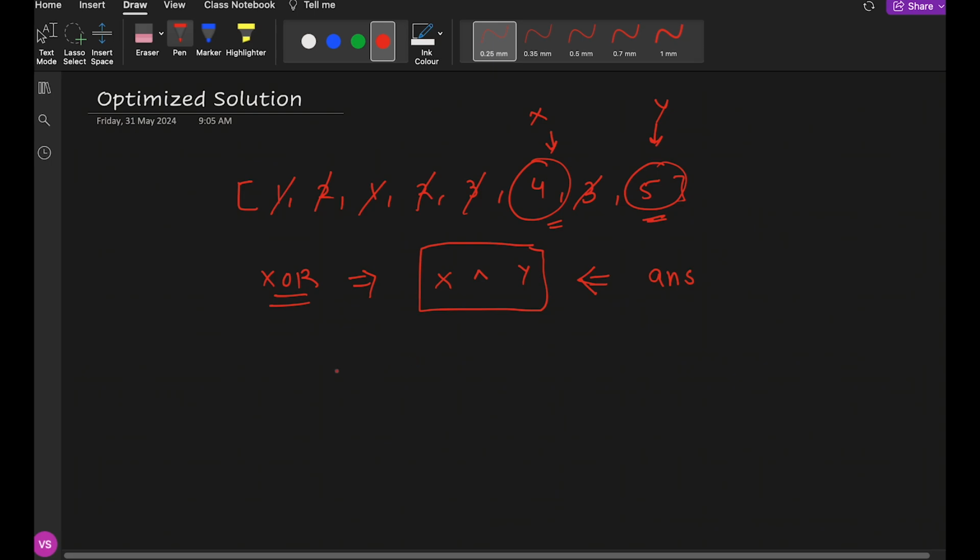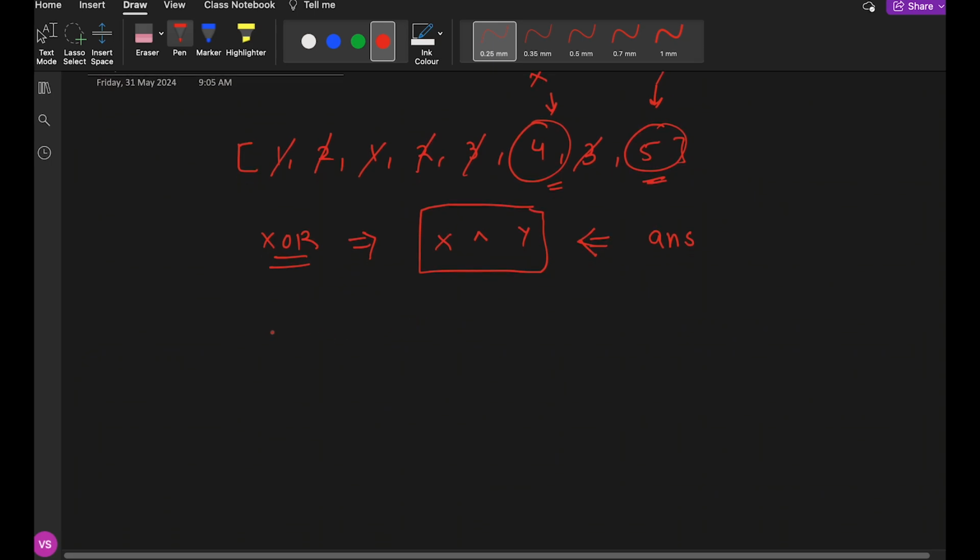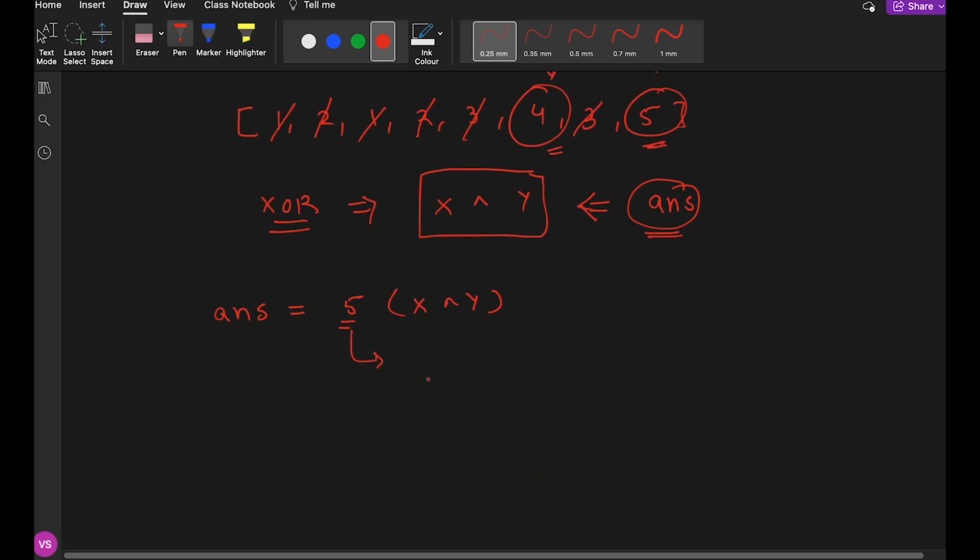Now, one really interesting thing that you could understand here is, let's say you have the answer as 5. It is nothing but X XOR Y. Now, what would be the binary representation of 5?